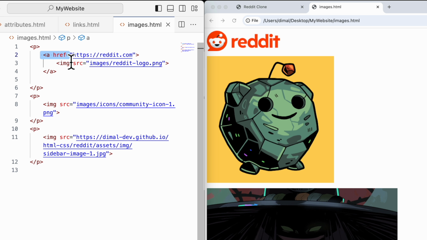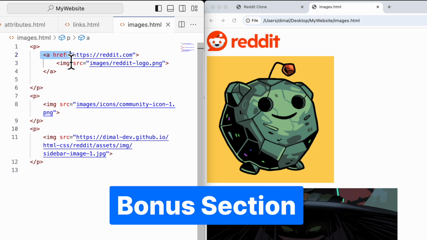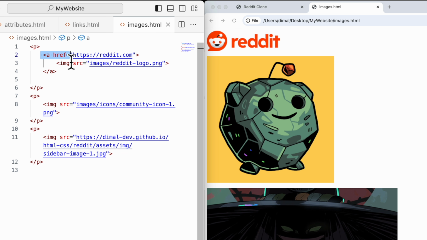Lastly, let me show you two more HTML elements that are easy to learn and are useful occasionally. For that, let's get rid of the paragraph elements like this. And now we are left with all this code that is indented to the right. But we don't need that indentation now because they are not nested inside the paragraphs or any elements.